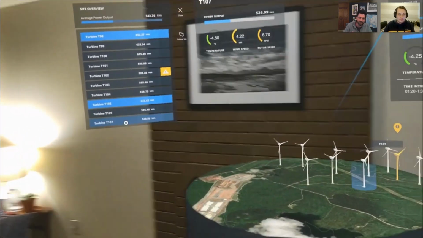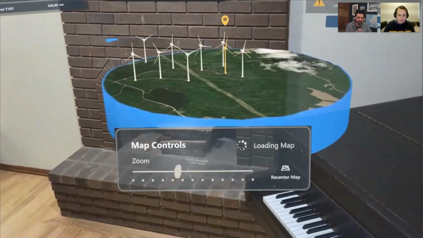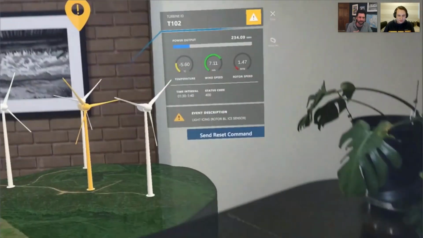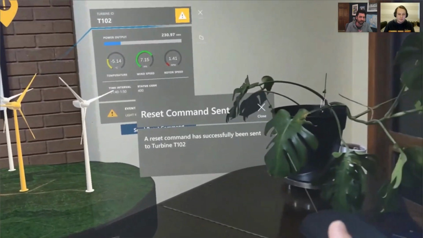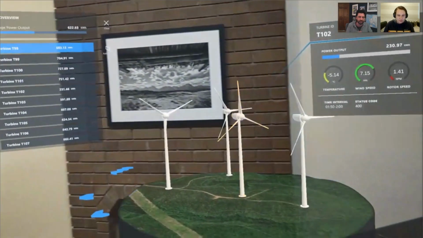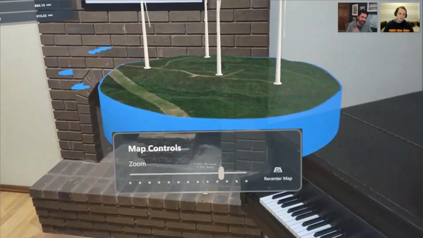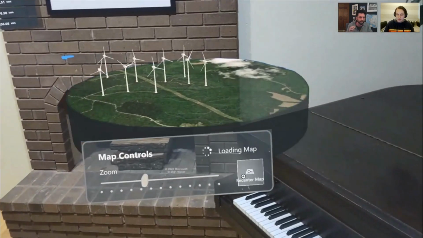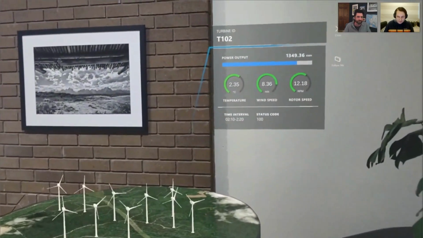Once you get all this assembled, you can see your digital twin interface to your wind farm, as you can see here. Now, scenario-wise, according to our wind farm subject matter expert, when an alert comes in from a windmill, they send a reset command to the turbine to see if it goes away or if it comes back. If it comes back, we know it wasn't an anomaly, maybe there's something wrong, and we actually need to dispatch a technician to go check it out. This demonstrates the ability to not only observe your IoT data in context, but to also take action on it. And this sample showcases how to build this bidirectional interaction with any data from anywhere in the world, heads up and hands free on HoloLens 2.